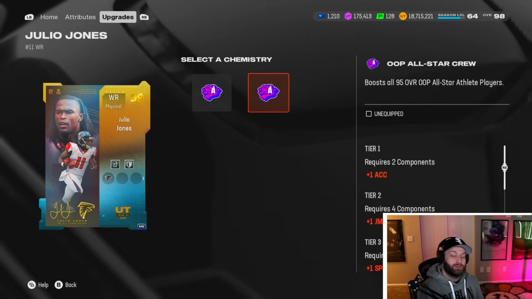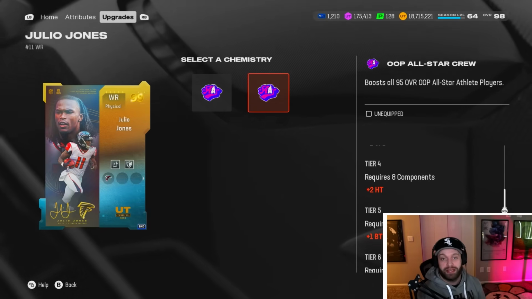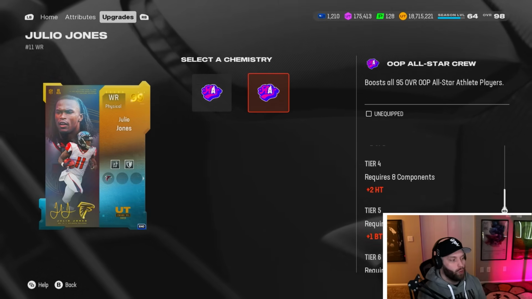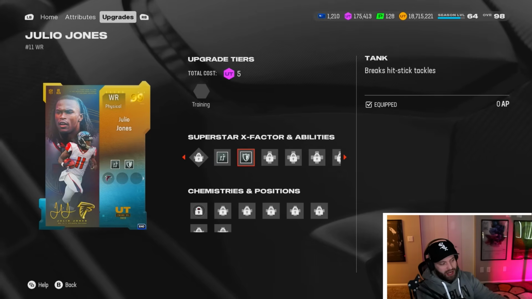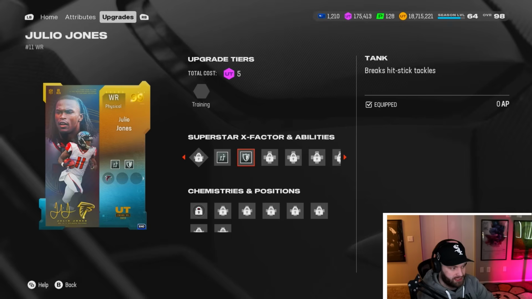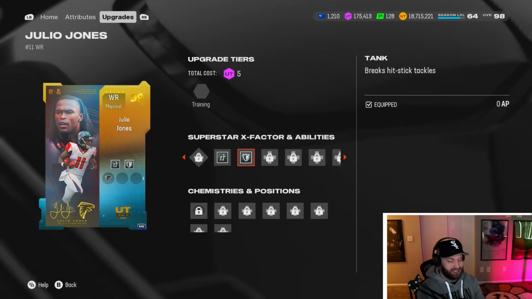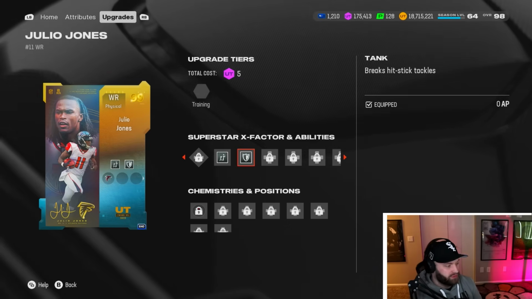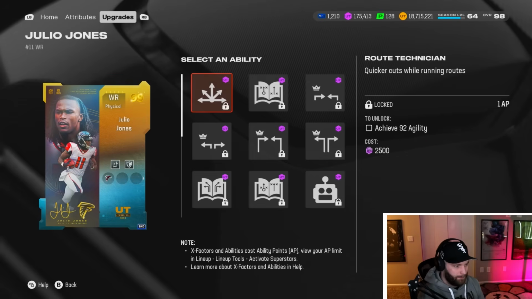He cannot spin unless you get the +2 height, by the way. So at 6'3", he cannot spin. At 6'5", he can spin. Once you get him up to 6'5", he is easily wide receiver 1. Because if you guys have seen him at 6'3", which I bet you most people who have used him have used the 6'3" version, he has the worst skill moves in the game. He like spins in place. Basically he can't do any skill moves. But once you get it, he becomes elite because he already has double me. He already has tank. He gets on top of that, like, what is it?